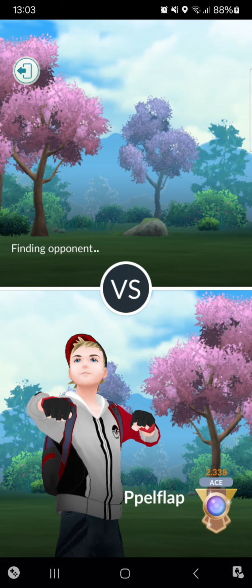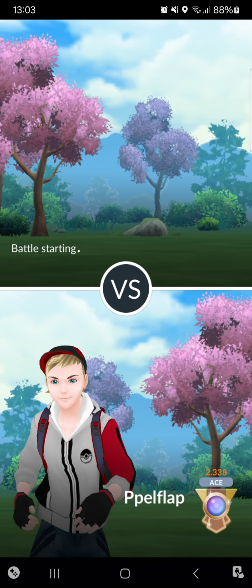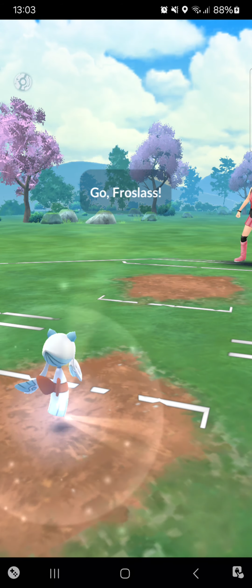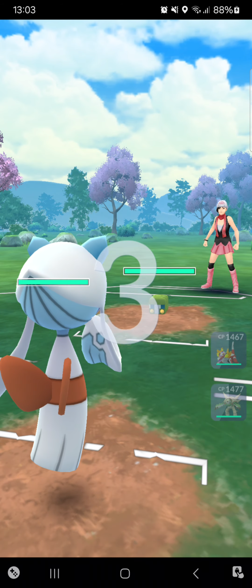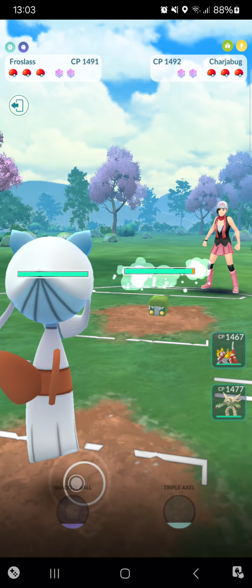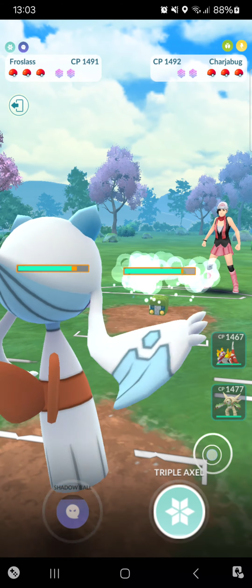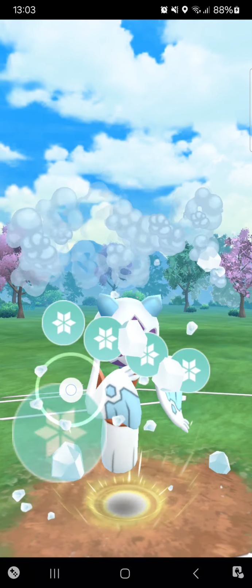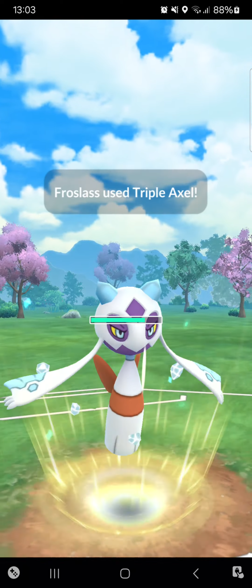So into the last match of the second streak, 3 wins to 1 loss. Going against Annie Lynch. Interesting name. Starting once again against Charjabug. It seems people really like Charjabugs today. In the lead. This time I'm not giving the opponent a free volt switch. So just throwing in a Triple Axel after that.